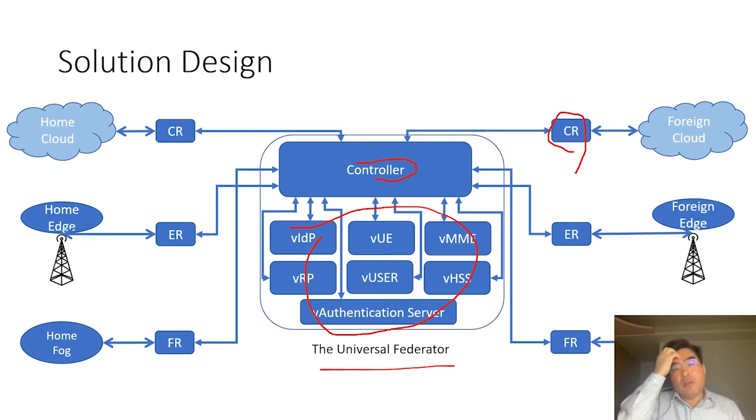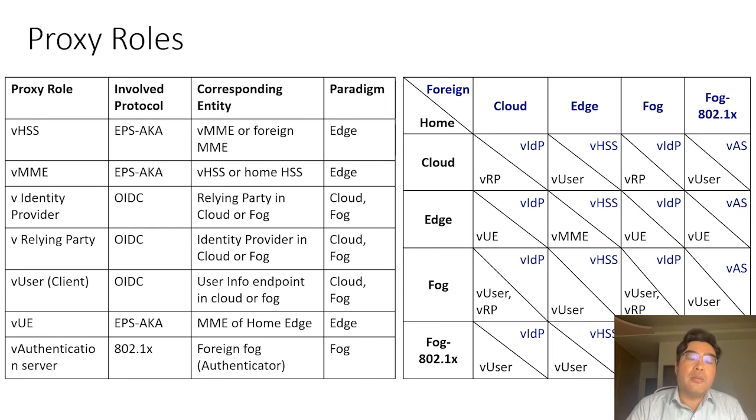I will create one virtualized role for the source side and another virtualized role for the target. All the logic is within one box, and the controller will then decide which two roles it would play in order to federate the source and target together. And to hardcode the logic into a table, it will be something like this.